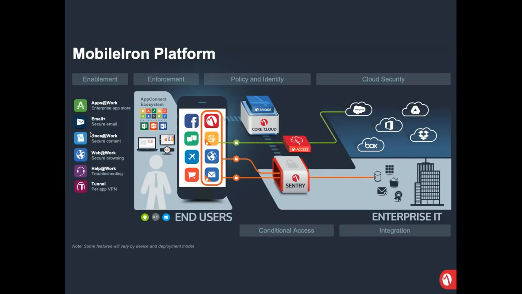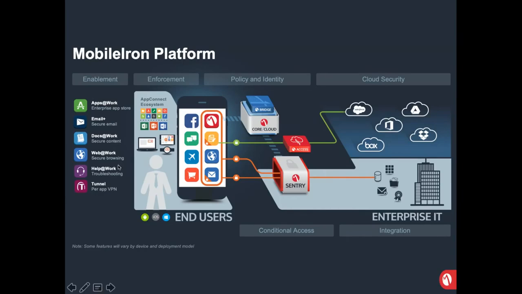So the question here would be: let's say I have an in-house application, and I would want to enable per-app VPN tunnel capabilities with a little bit of DLP control on it. Is it doable? Yes, it is doable. All you need to do is take that APK and wrap it with MobileIron's SDK. Once you wrap it properly, you get the per-app VPN tunnel capabilities with DLP capabilities, and that application starts acting as a container. Your base operating system thinks that, okay, this is a MobileIron application which is containerized.